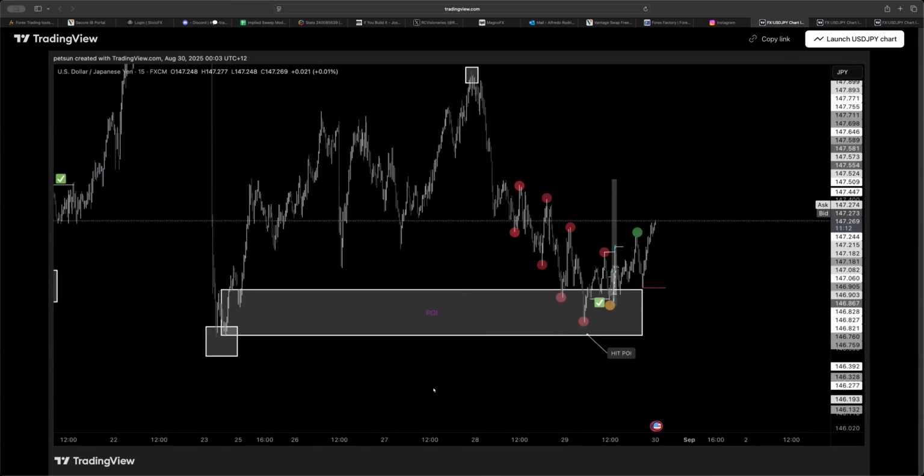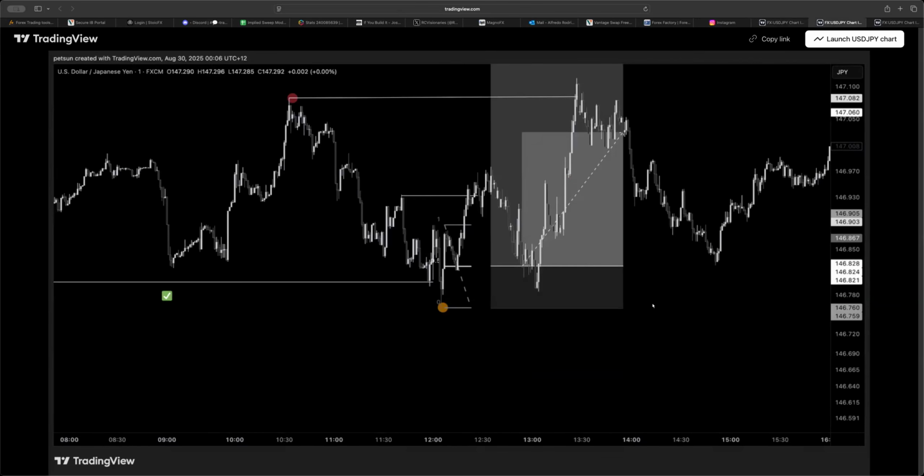Okay, we have bearish. We hit the POI, and I think there's a transition here. I think he's in this trade right now. I think this is still playing out. This was something that some of my members were talking about, this UJ scenario, whether it was bullish or bearish.